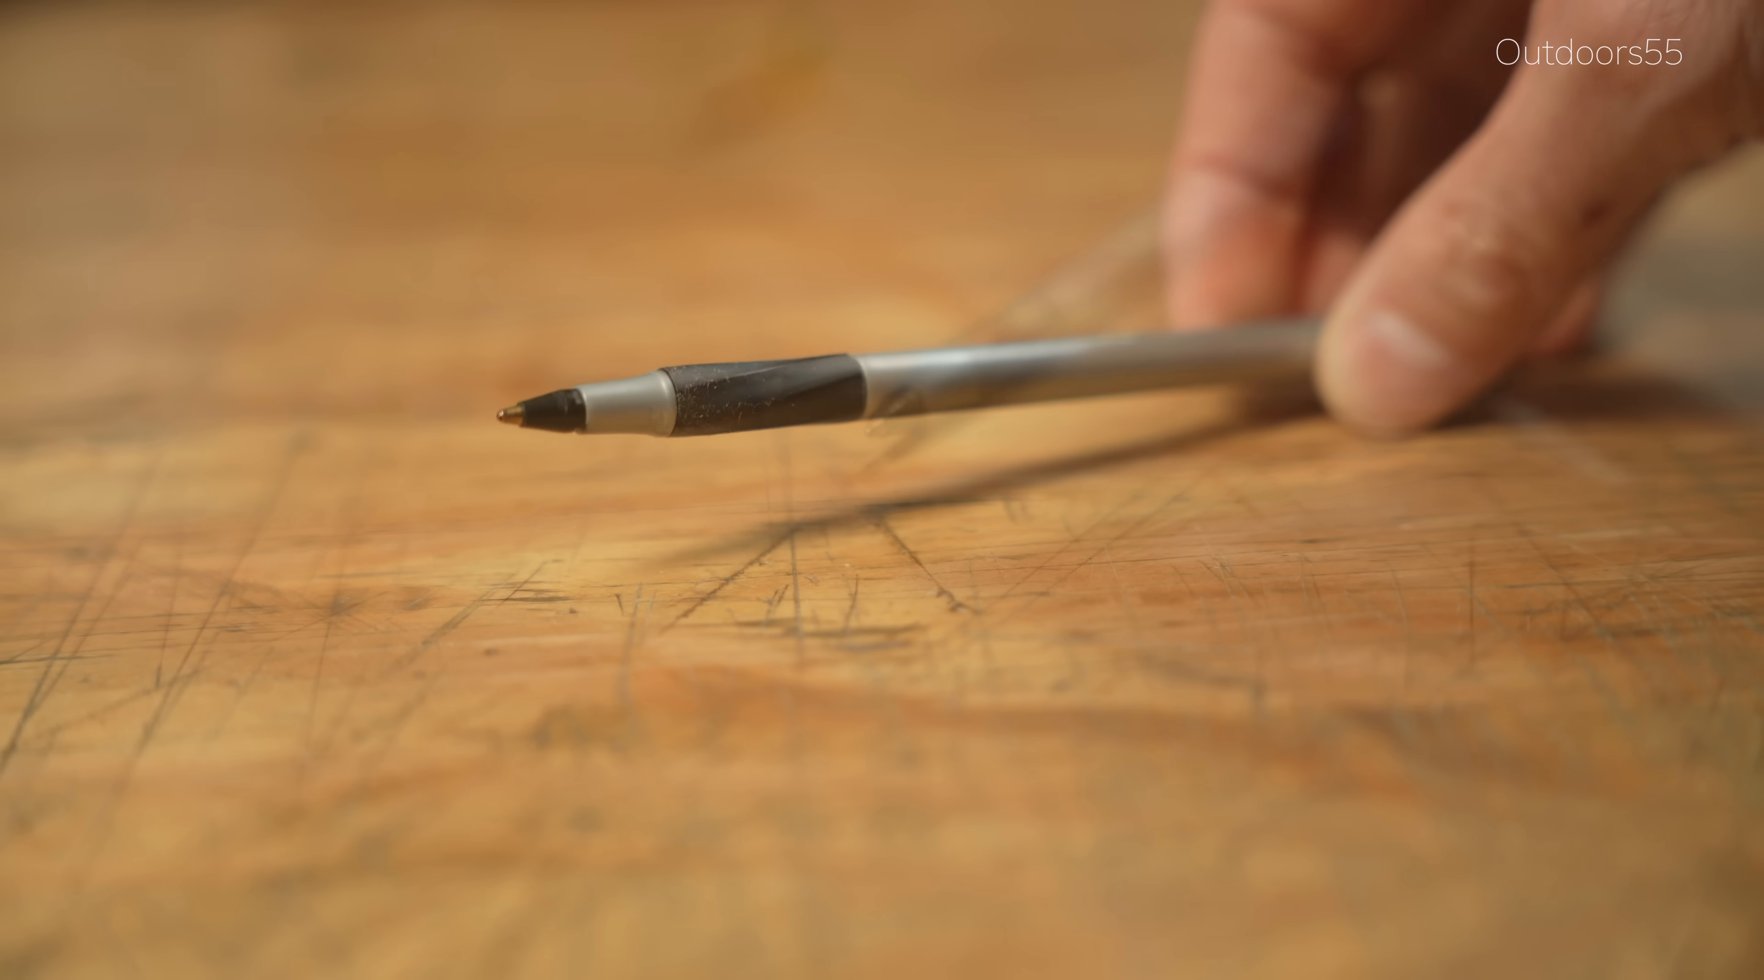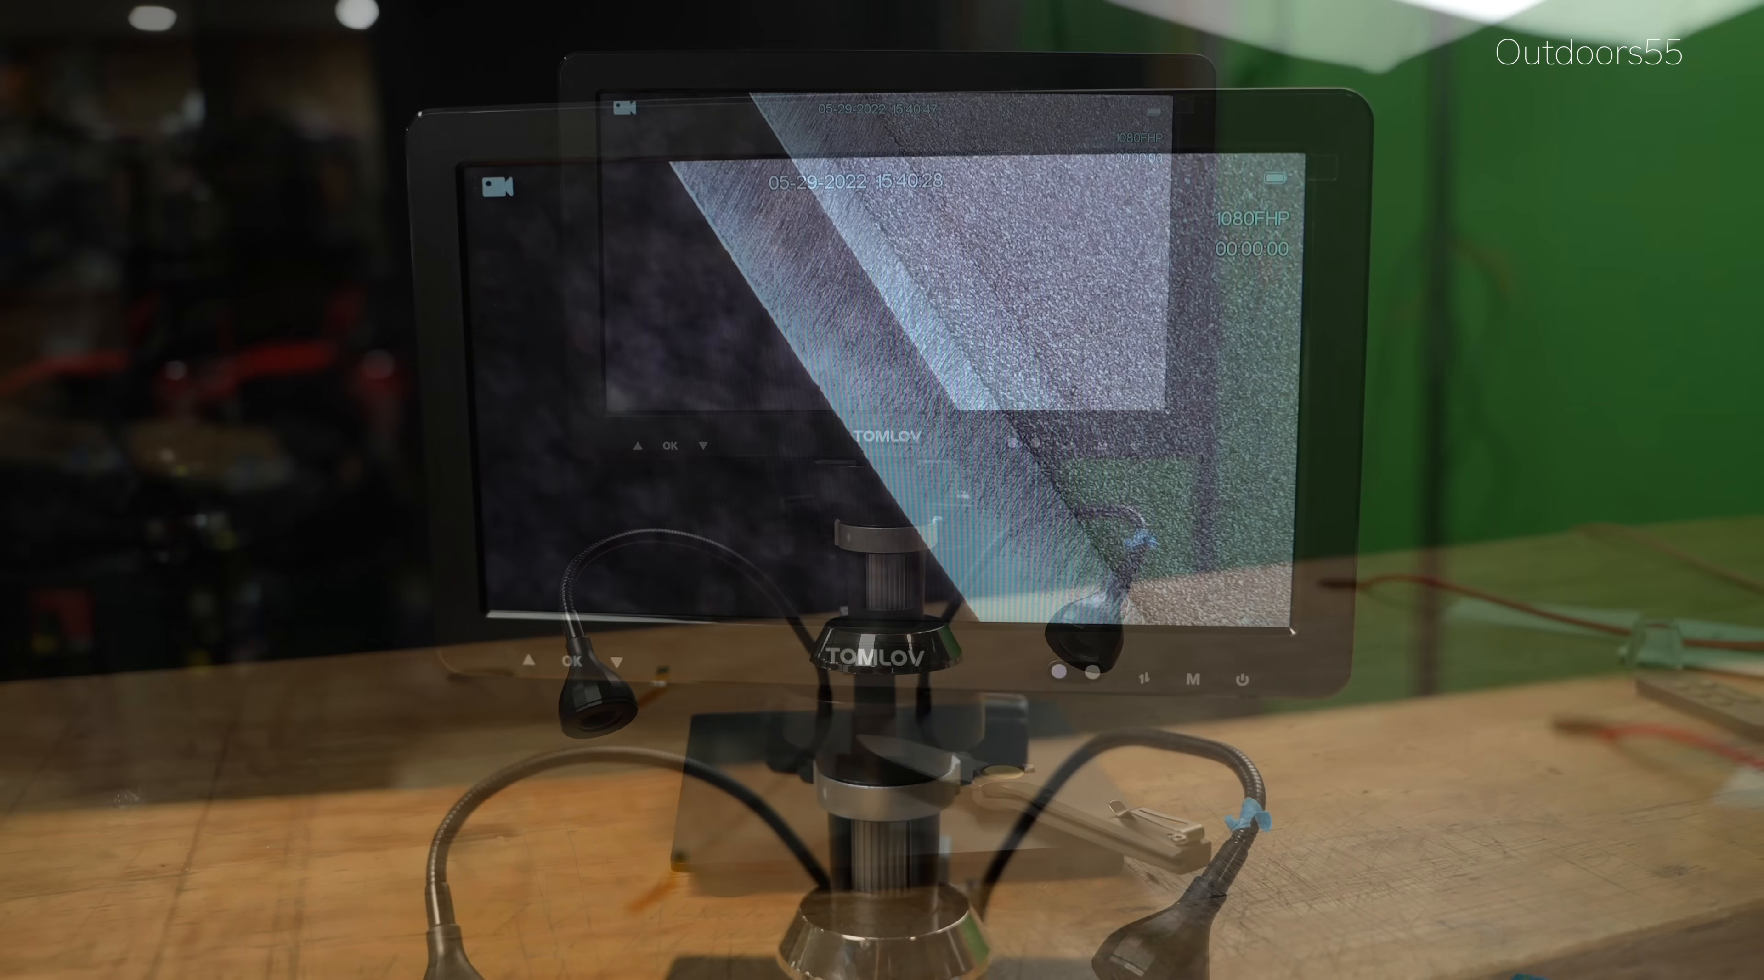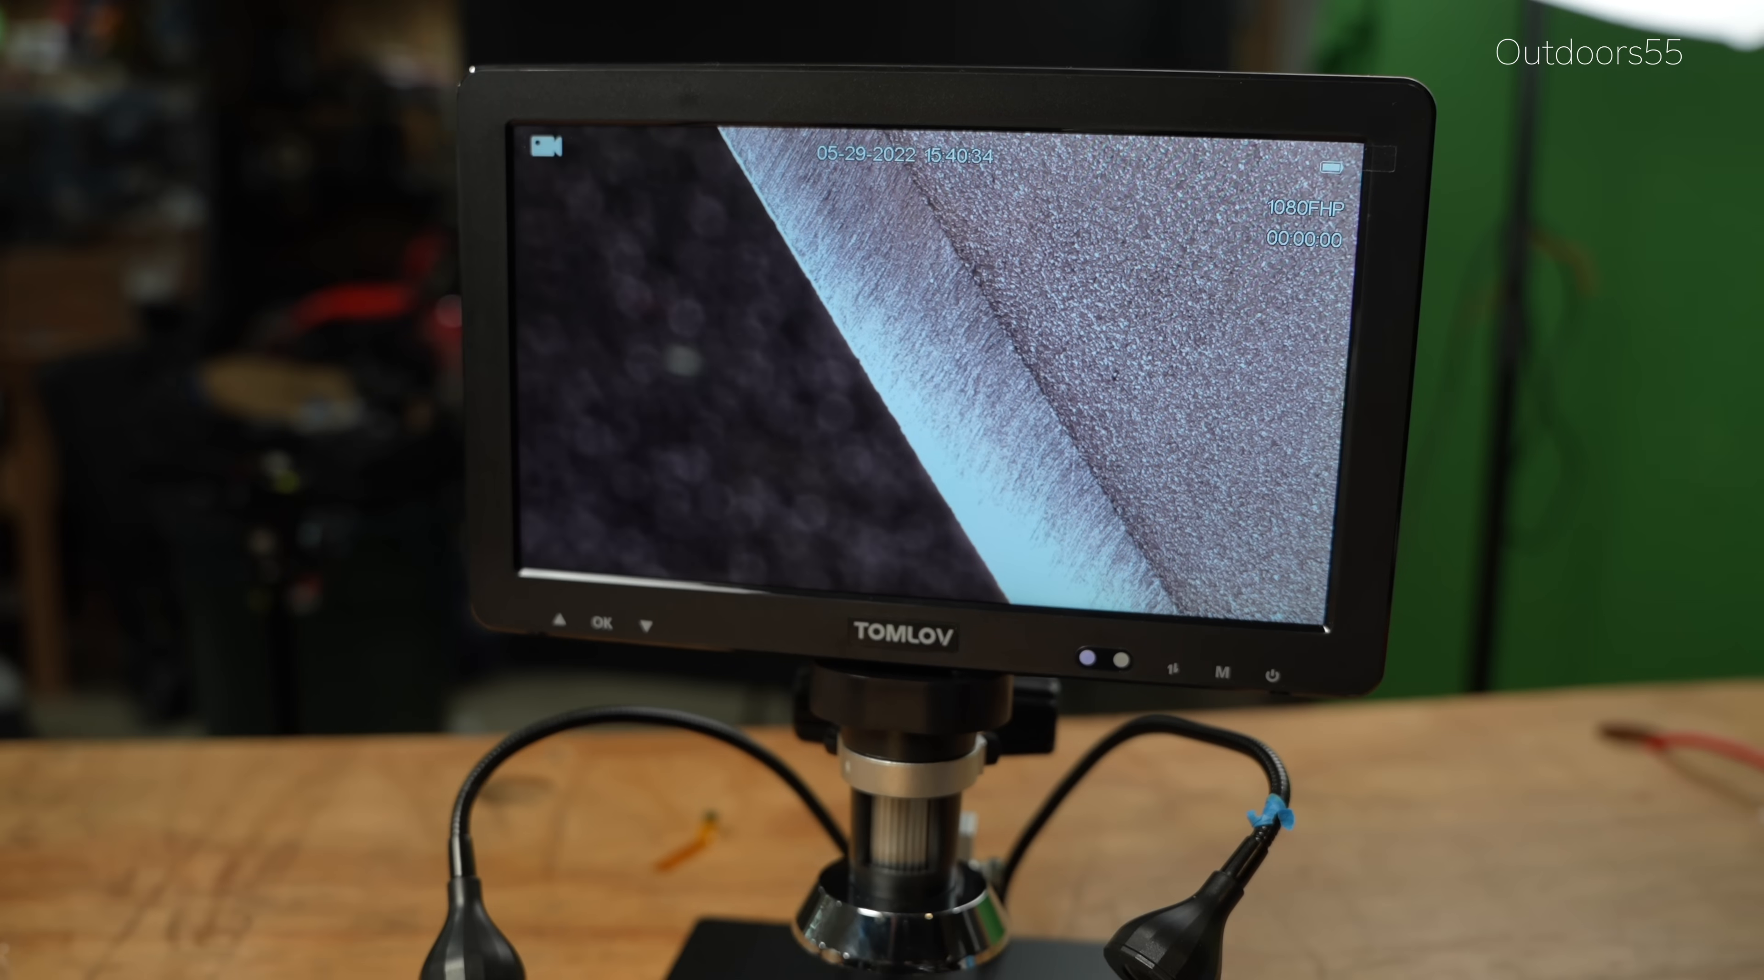First off for these images, I'm going to use something for these photo examples that everyone is familiar with, a ballpoint pen. These are pretty universal across the board. So if you have one laying around, this will give you a pretty good indication on how close you can view something. The exact microscope I'm using here I'll link below for reference purposes. It claims 1500X magnification, but we'll get back to this in a second.